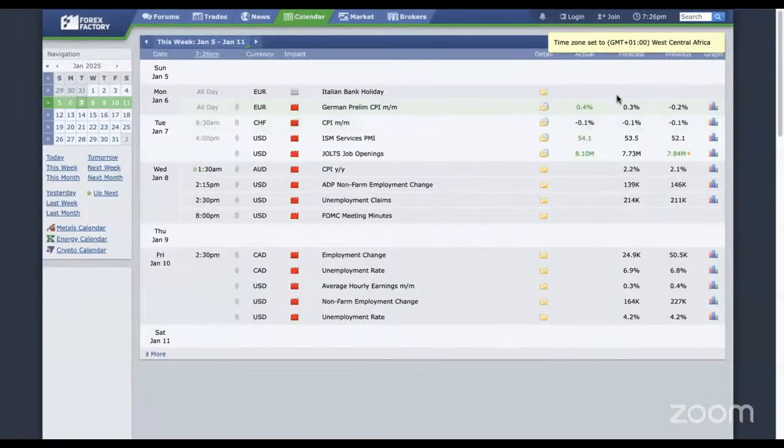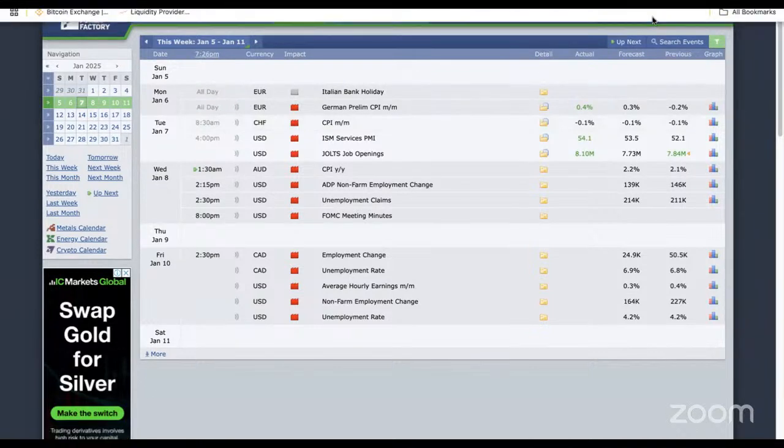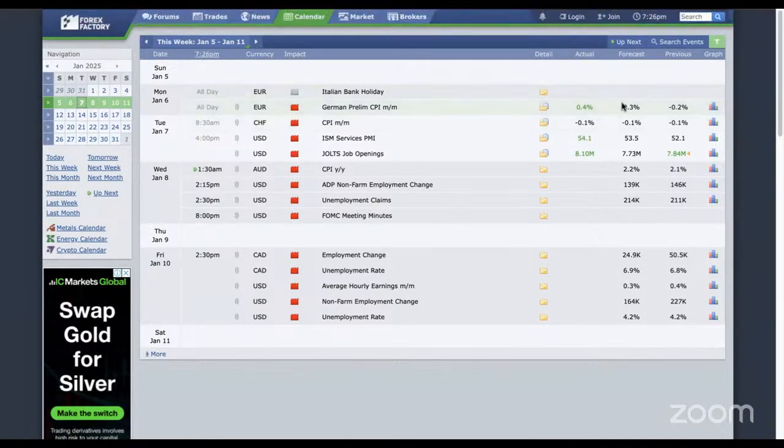So this is not going to add to your trade. It's not going to add to your analysis. It's not going to subtract from your analysis. It's not going to make you correct or wrong. It's only going to make your time 7:26 and my time 7:26. It's going to make your time synchronize, so you are getting the news results at the right time that it is dropping. You are not lagging behind.